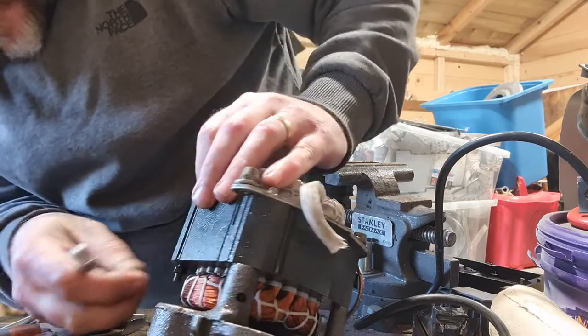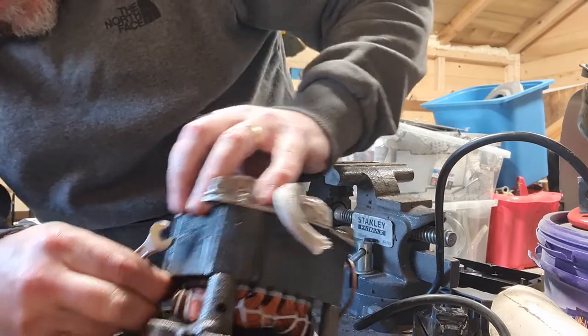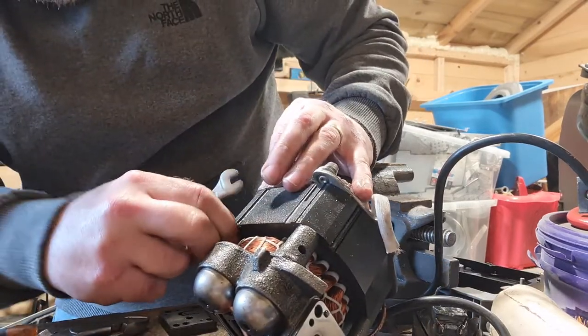There's a little nut at the bottom side of this as well, so in case of holding one and unscrewing the other.